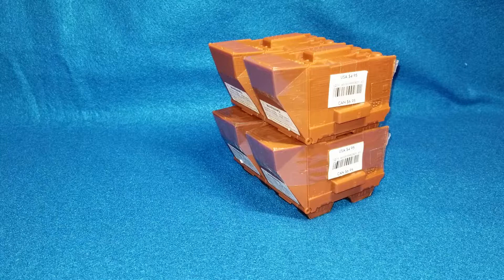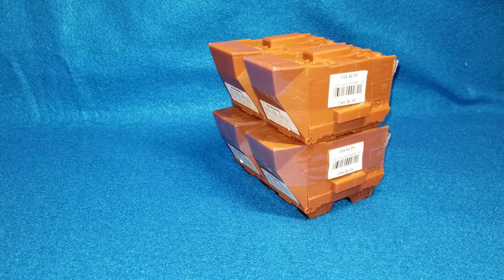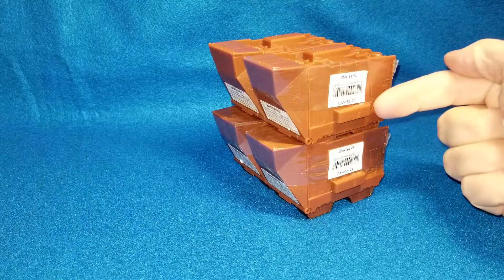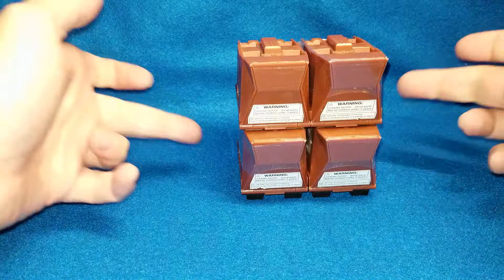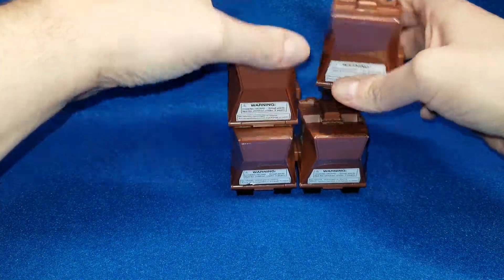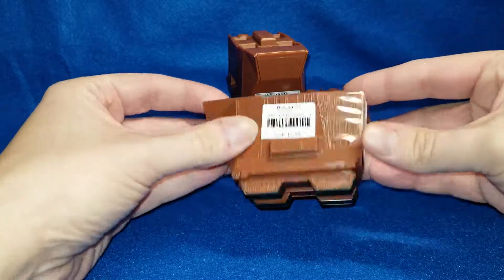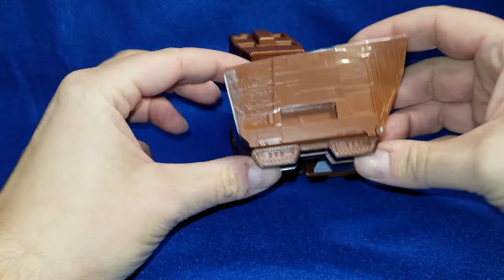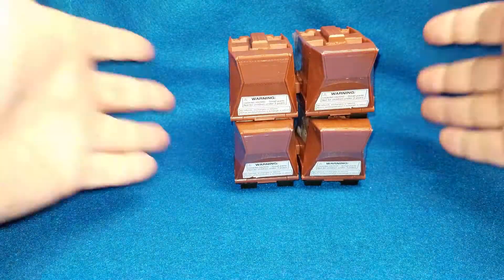Unlike bagged figures, you're not going to be able to feel out the parts, but that just makes the surprise a little more fun. As you can see, these have little pegs on the top and on the bottom so that when you put them together they lock into a nice display. They have treads on the bottom, and there's a spot where the peg on top fits into the peg on the side with a corresponding slot, so you can stack them as many as you need for your display.